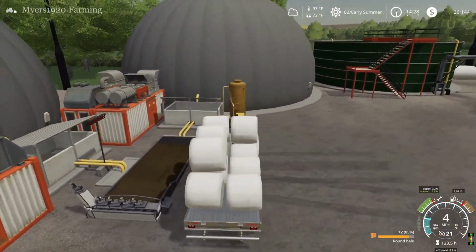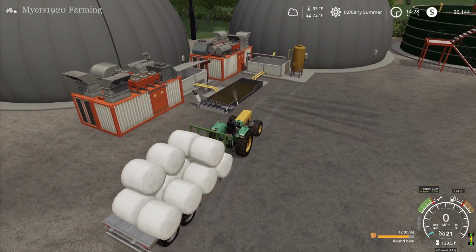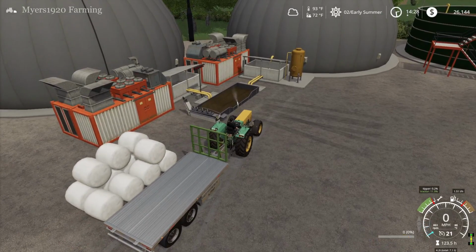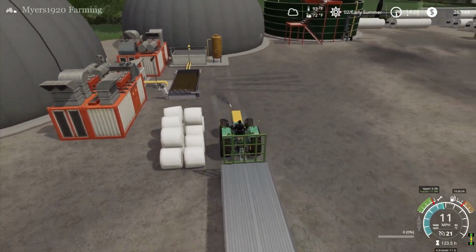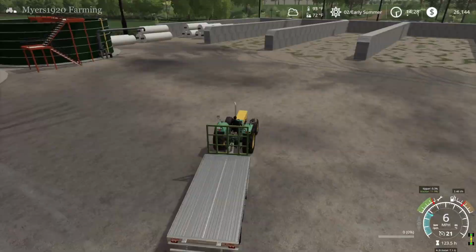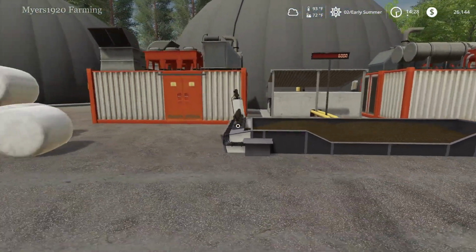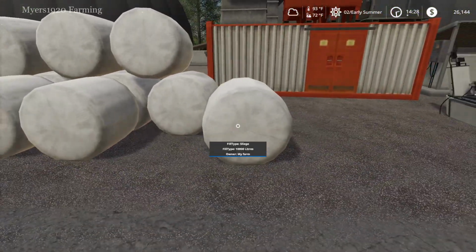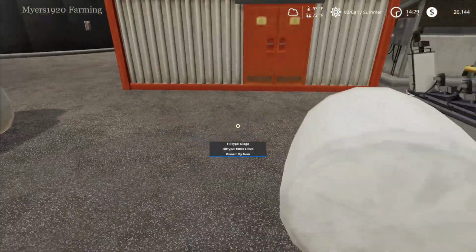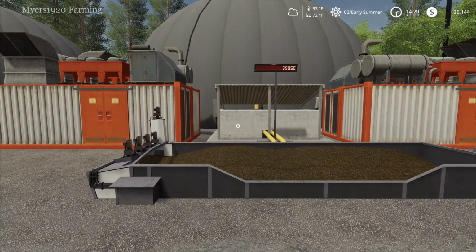Okay. I don't know how much this holds, so let's do this. Go up. I'm not sure what the input is. We'll just have to put them in one at a time. So that was the 6,000 one. Yeah, I'm not 100% sure. I haven't checked the files either to see how much it holds. It's kind of speed it up a little bit.